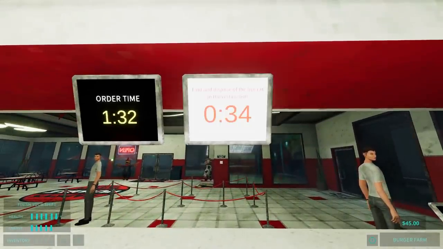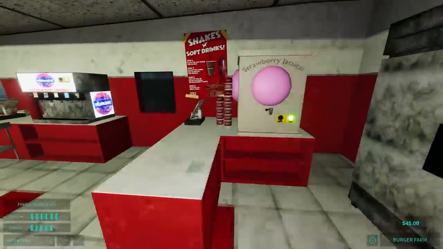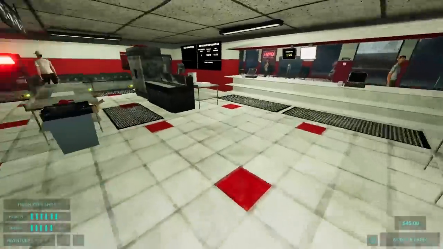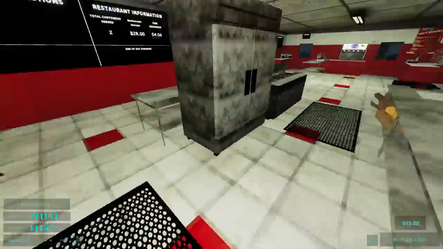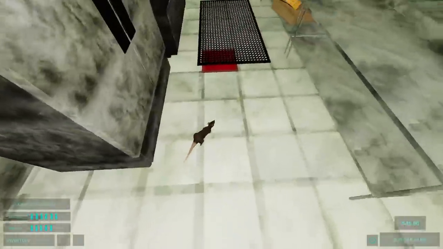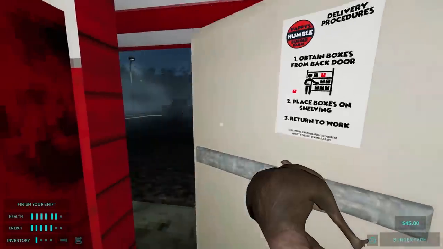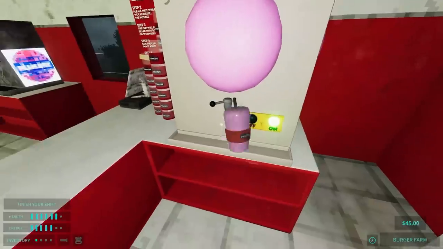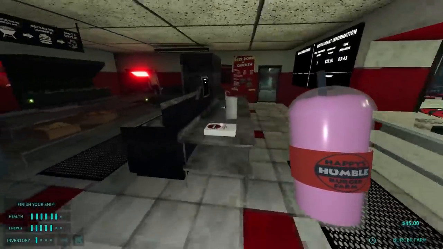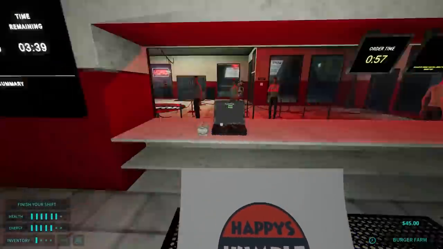Find and dispose of the live rat in the restaurant. Okay, let me find it. Where is the live rat in the restaurant? I hear it, I hear it. Here it is. Killed it, sorry, rat. Okay, dispose of it. Two shakes it was, wasn't it? Yep, there we go, that's the second shake then. Boom. Order up, nice.